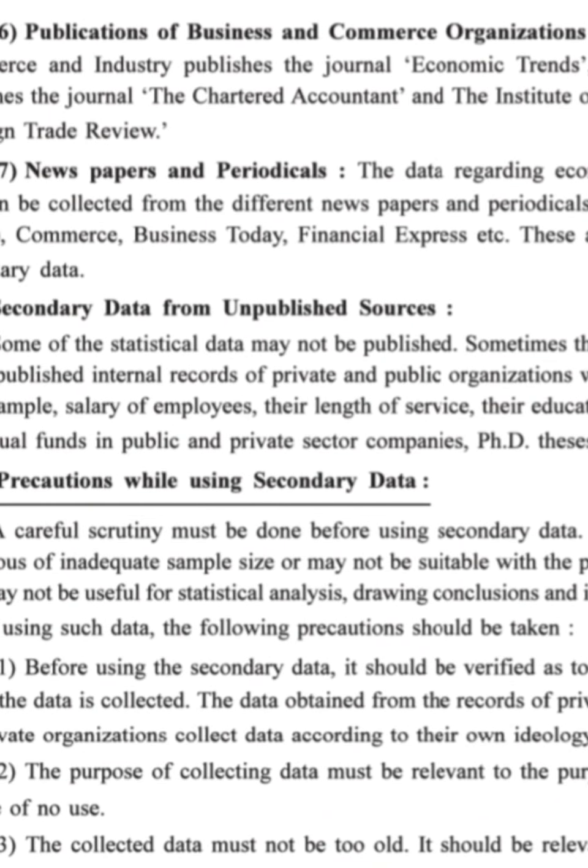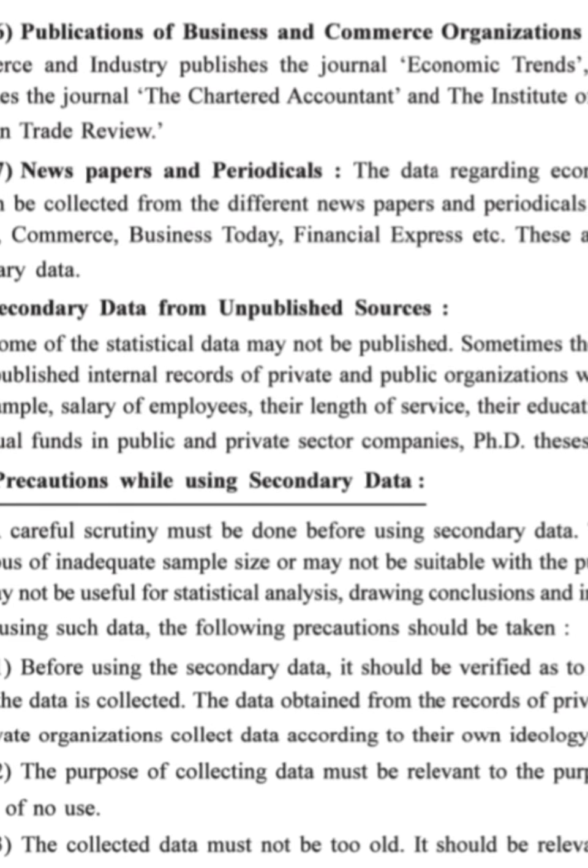Similarly, newspapers and periodicals. Regularly there are different types of information available in the newspapers and the periodicals. Many people cut out this information and keep it so that it can be used later whenever necessary. Such data or information available from the newspapers and the periodicals can also be regarded as sources of secondary data from the published sources.